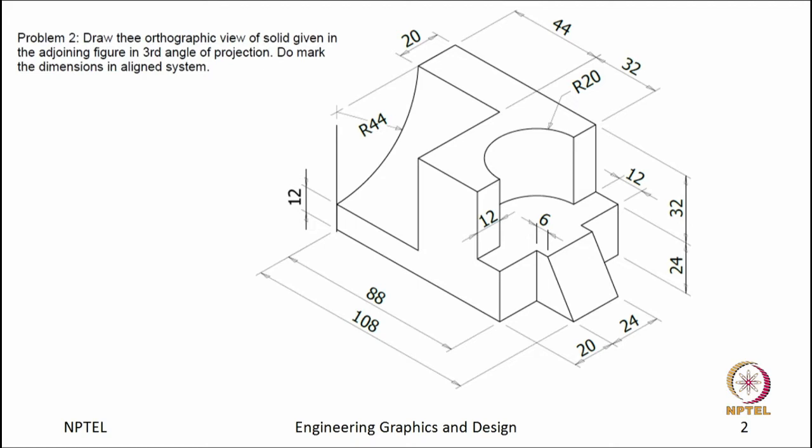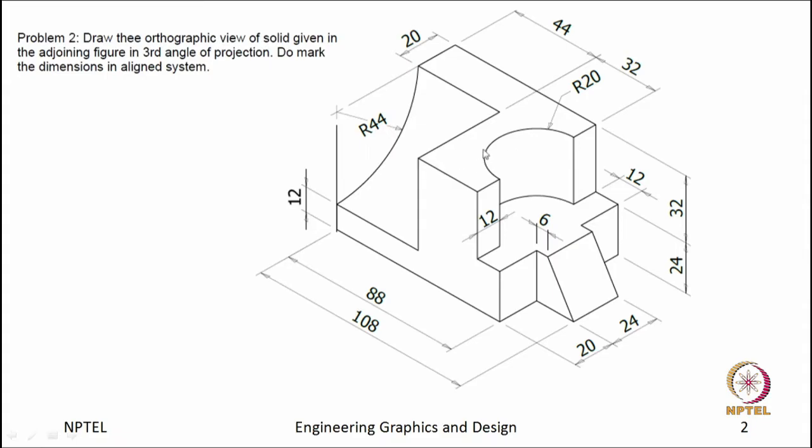The first thing in this problem is how to decide the front viewing direction. Someone may ask you to draw a front view, but you might be thinking, what is the front viewing direction? It has already been covered in the lecture, but still I would like to say the front view direction is that from which you will be able to see the maximum number of features.